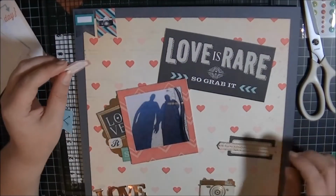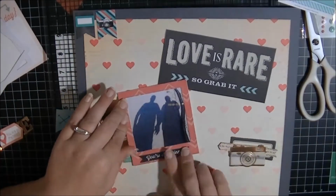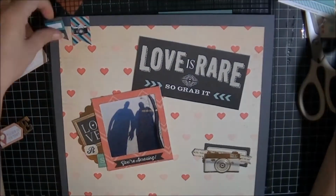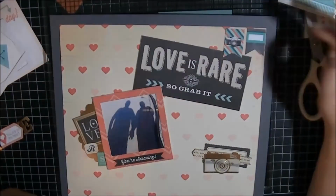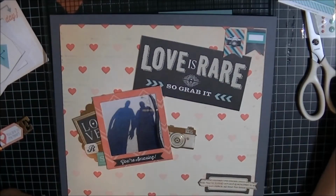This was a little bit challenging for me because I really don't use gold too much. I'm more of a silver person. I know some people prefer gold, but I'm a silver person. So I was trying to work this gold into this kit here.